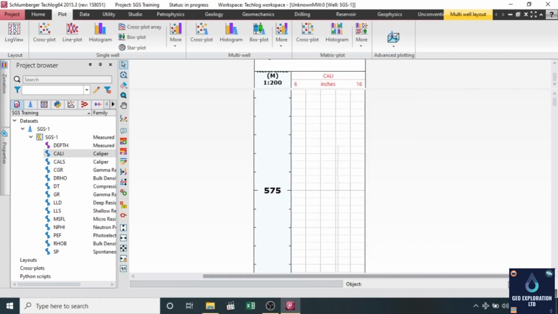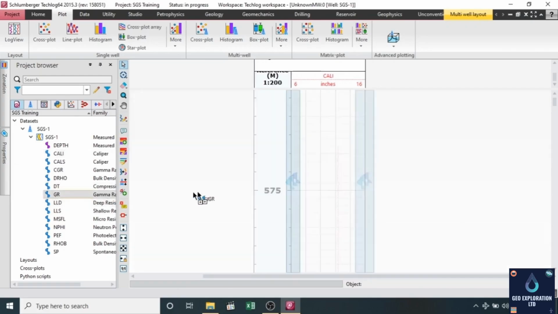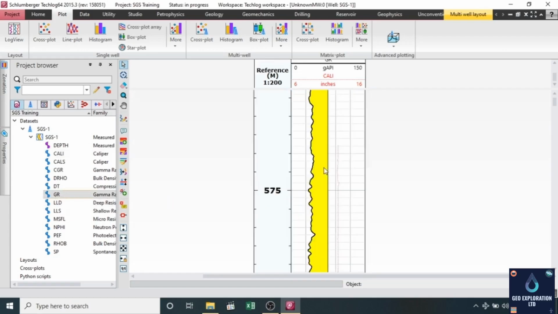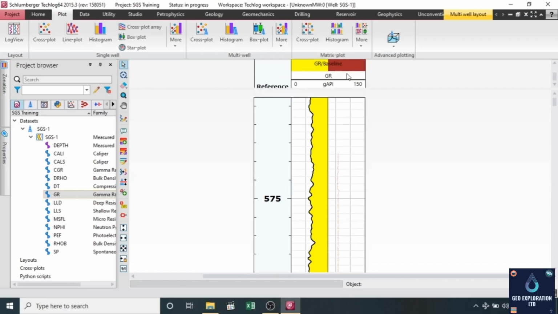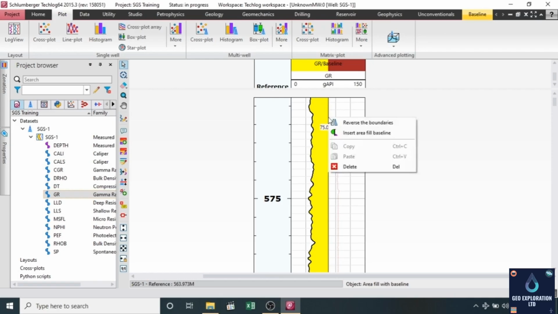So now next I'm going to put GR into this track. Here we go. There is our GR with the baseline set to 75. We can move this according to our requirement, or we can delete this.